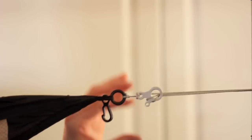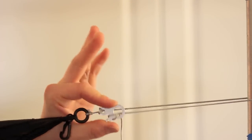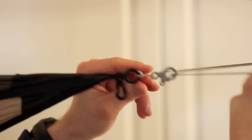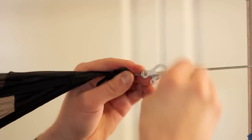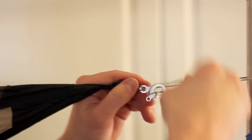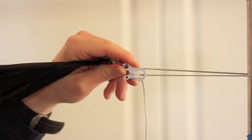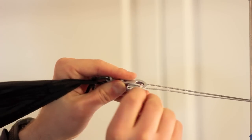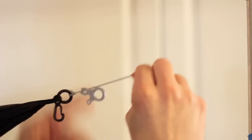So tightening, and then to loosen it, I'm pointing that down. Tighten it, lock it, and loosen it. And then pull off that loop, and it comes right off.